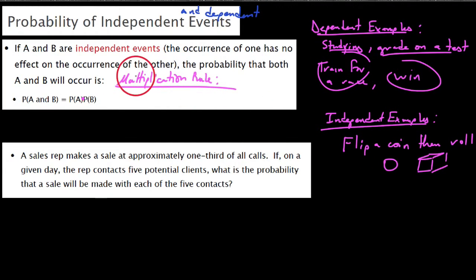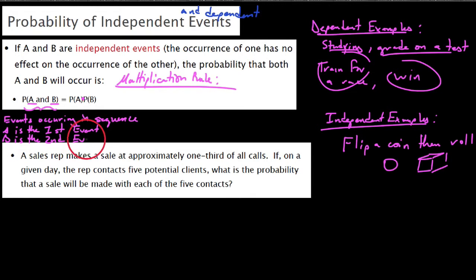And so when we talk about independent events, the probability of A and B, we're really referring to two things that are occurring in sequence. So we're going to make a little note here. With respect to these events, they are occurring in sequence. You can look at it as in order of time, okay? And also we would say that with these two events right here, A is the first event to occur, and B is the second event to occur in this particular instance.